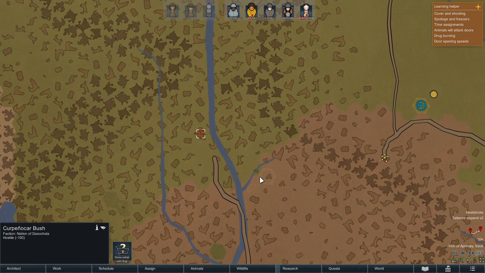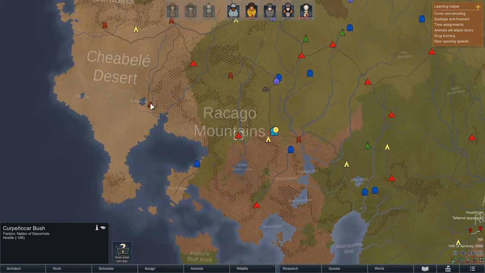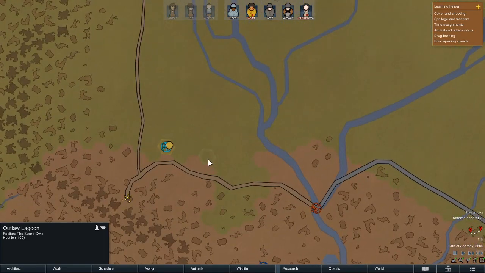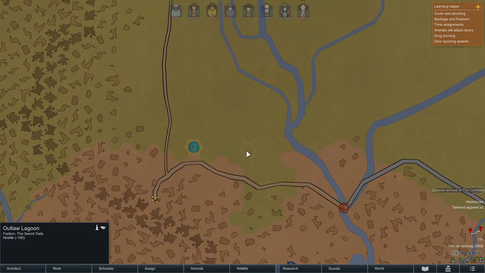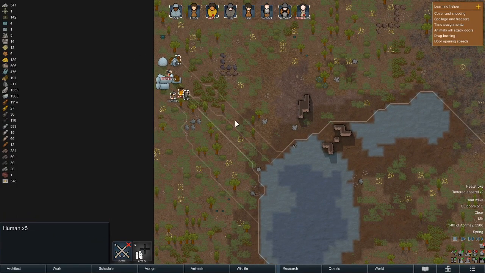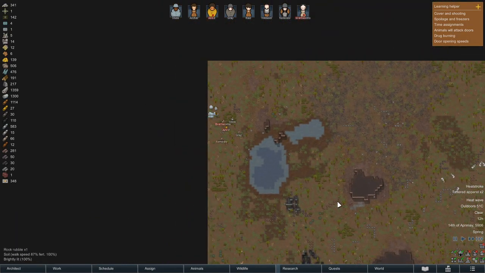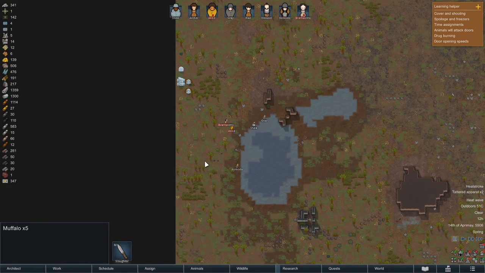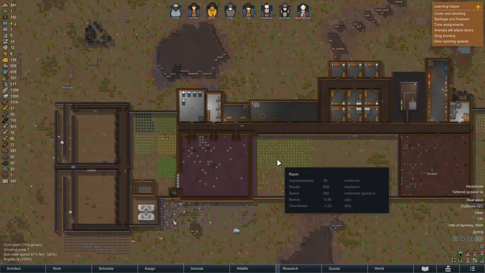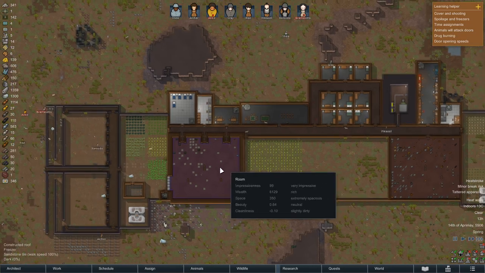Nation of Dexocola. Ooh. Outlaw Lagoon. All right, we're almost home. And we're home. Oh, man. Go have a rest. Go have a rest, guys. You deserve it. Man.